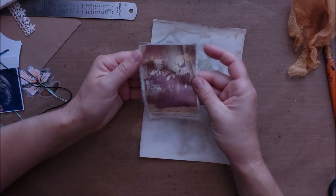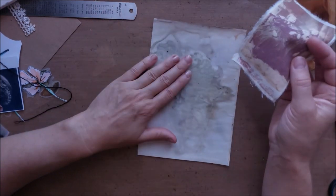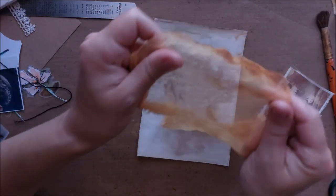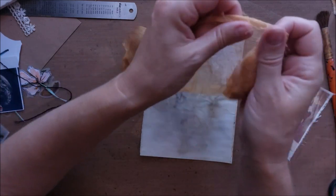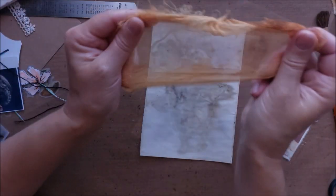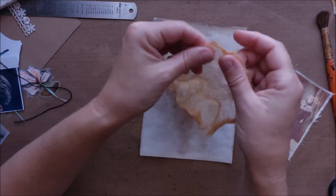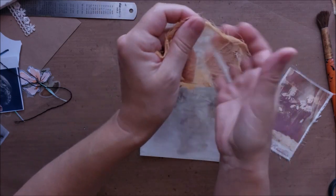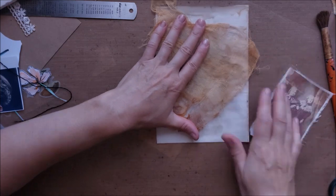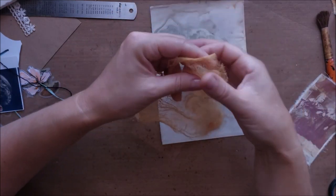Right, so you have your print, you have your base, any base, and you need your cheesecloth. I am using rusted cheesecloth, and I really like how it nicely tears, you can hear it. We don't want it nice and flat, right? We don't do nice and flat.